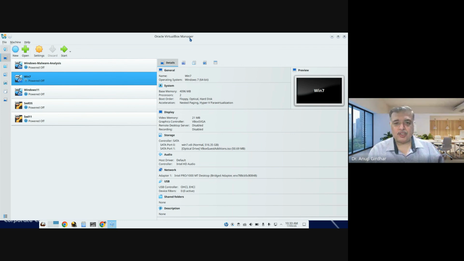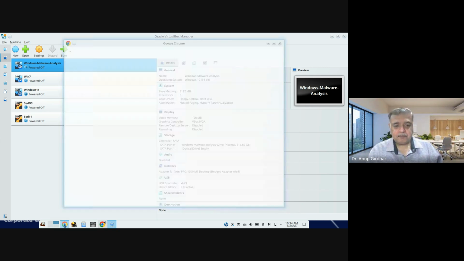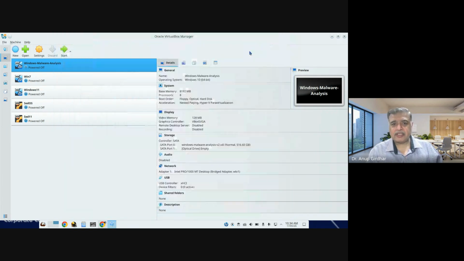I use Oracle VirtualBox, or you have VMware Workstation, which is a proprietary product, but Oracle VirtualBox is 100% open source and you can try it. Where I have already deployed Windows 10, let's say I am in the security domain. I did my PhD in cybersecurity, and I have been working for the last 30 years in the domain of security, forensic science, AI, and various other areas.